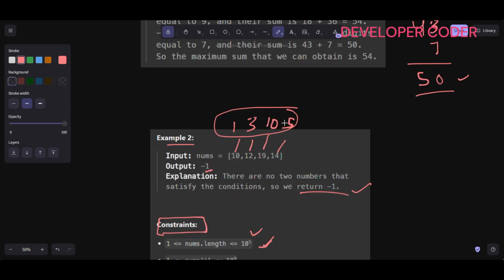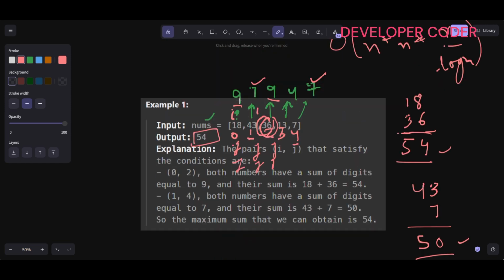So now how am I going to solve this? It's very simple, just create one map. So what I'm going to do is create a map, and in that map I'm just going to store 9. This is the key, I'm going to take this as the key, and this key is there at index 0.